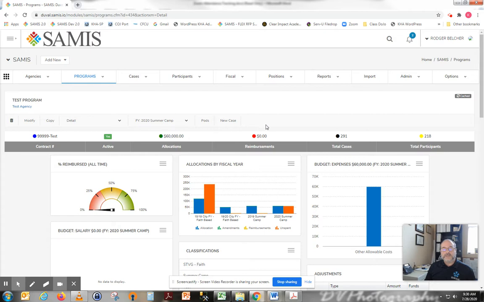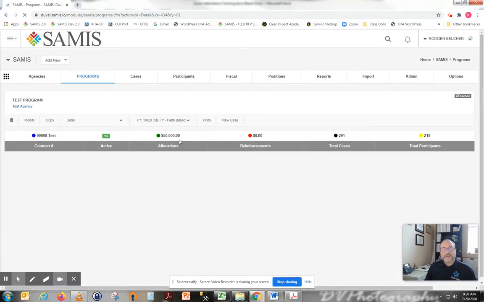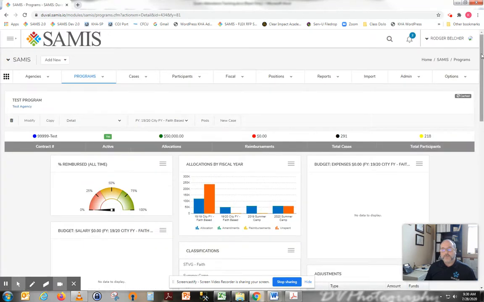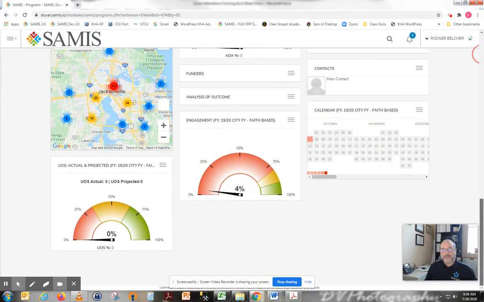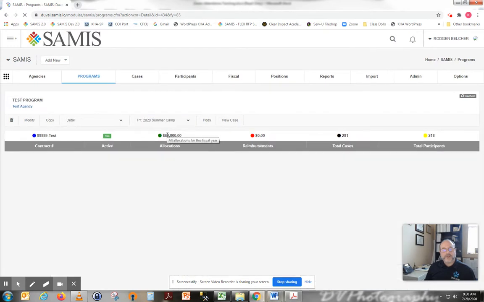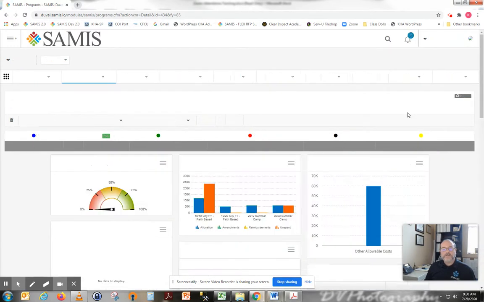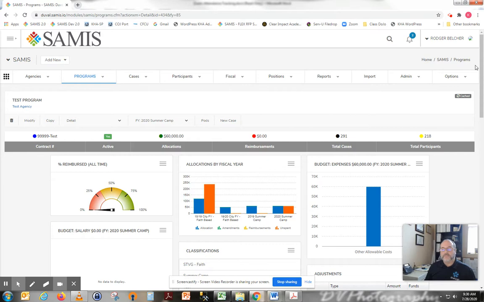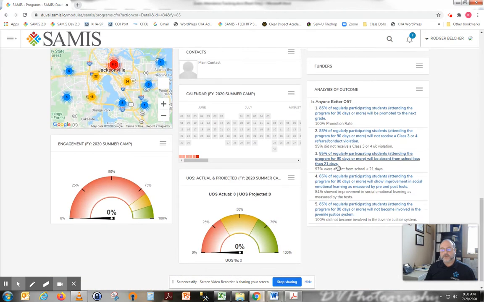And one other thing, as I did mention in the previous video, if you're not on the correct fiscal year, you're not going to see the analysis that you're working on. And I just switched fiscal years, and you see that it's blank, and it's actually the pods in a different location on the screen. So if something doesn't look right the first time or subsequent times that you go in, that's usually what the problem is. You're not on the right fiscal year. You scroll down, and there we have it.